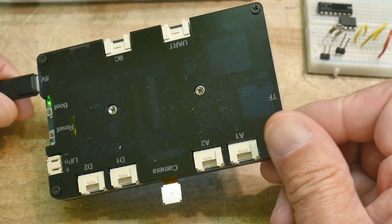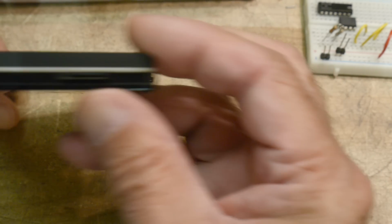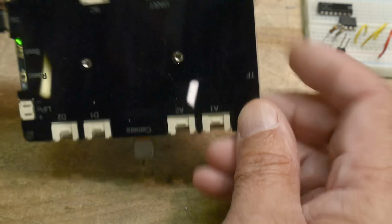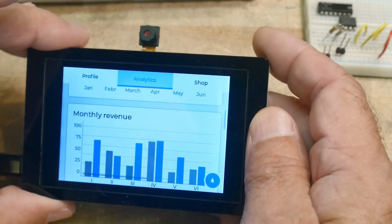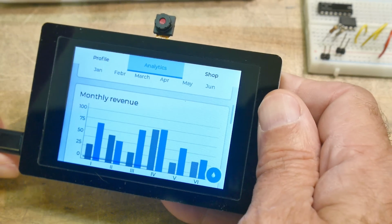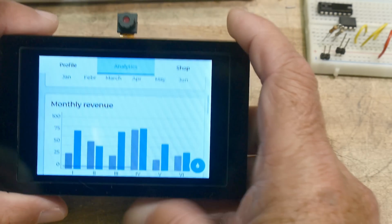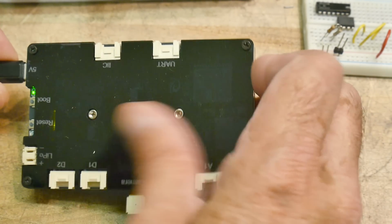To add to your program, it's got a slot for memory. Your micro SD card can go into here. It's got everything you need for your project. It's got Wi-Fi. It's got Bluetooth. I'm thinking about maybe using its UART function because sometimes I just want a dumb terminal and I don't want to bring out my laptop or everything. Maybe I can make this into a dumb terminal. That'd be super cool. Anyway, I haven't really done much with it other than just kind of stare at it here.